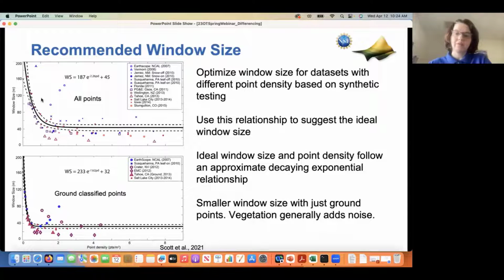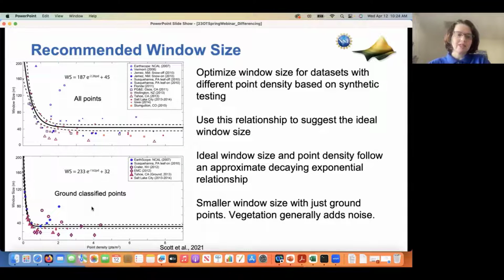If we have lower resolution point cloud data sets, then it can be advantageous to use a larger window size. Second, we showed that the window size for point clouds with just ground classified points can in fact be smaller.